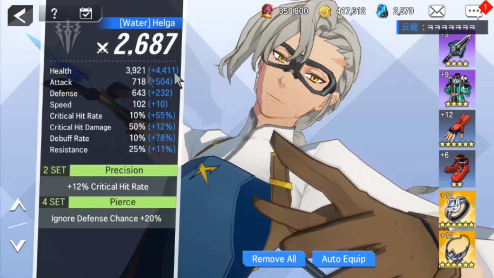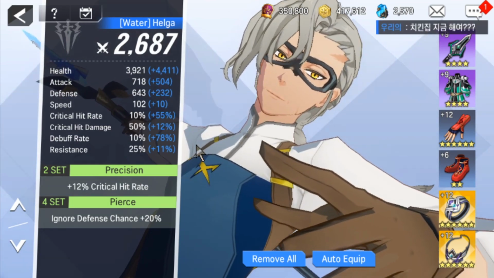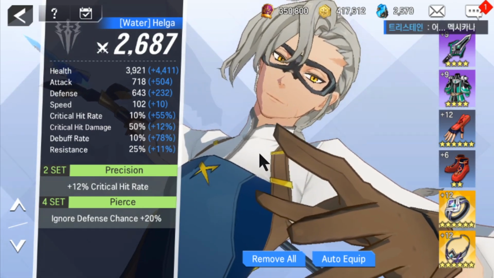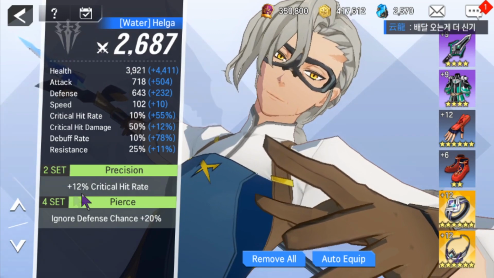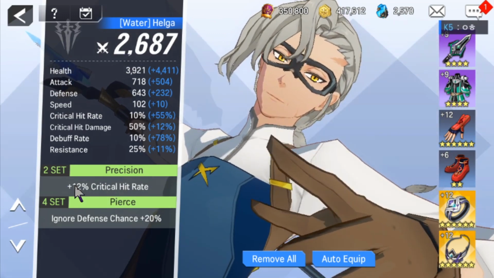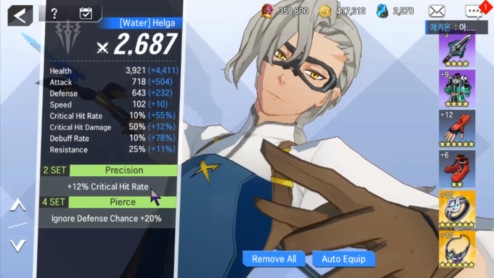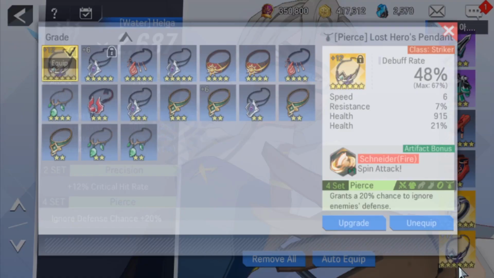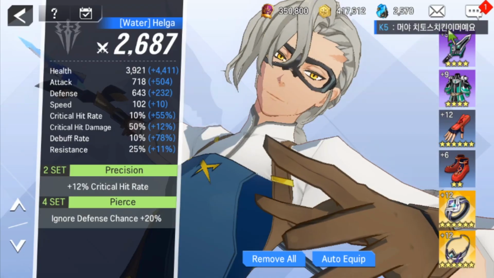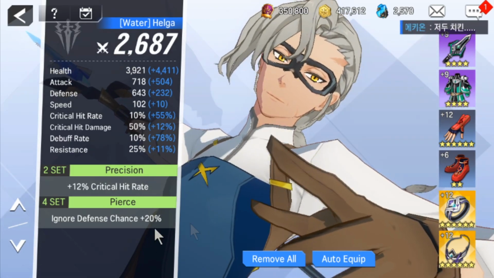You'll see we have a significant amount of extra HP. Her attack is okay, the defense is okay as well. Her crit rate is alright. Crit damage is really not much of anything, but she does have the piercing set to give her 12% extra crit rate. Since I don't have a lot of crit rate, the reasoning behind that is because I have the debuff rate here, which is actually pretty good. She got really good debuff rate, so she can land her debuffs.